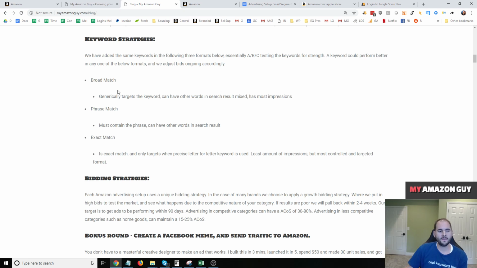That's because the contents of the search term are different than your keyword in broad and phrase, but in exact they are precise. So if you get the wrong keyword or a low impression keyword, your exact match will not target it and you'll lack impressions. So for the keyword types, broad match, phrase, and exact, you should have all three implemented into your campaign and test. It's kind of like an ABC test, if you will. If apple slicers is the keyword and you've got it broad, phrase, and exact, you may see different results.